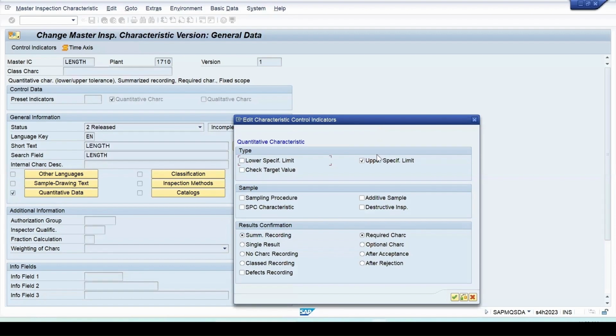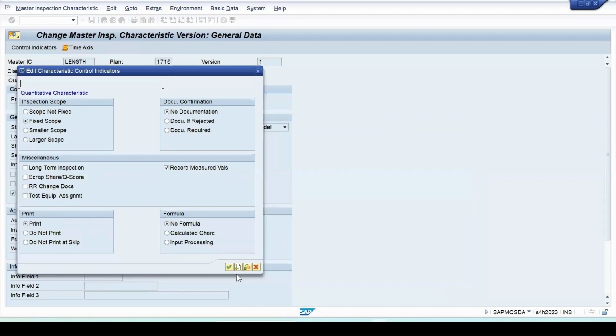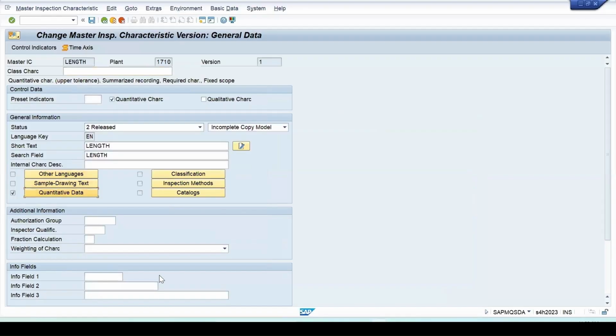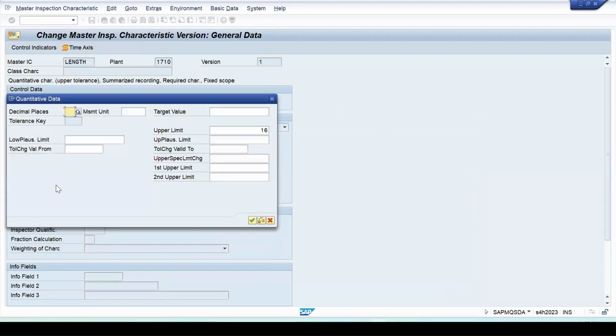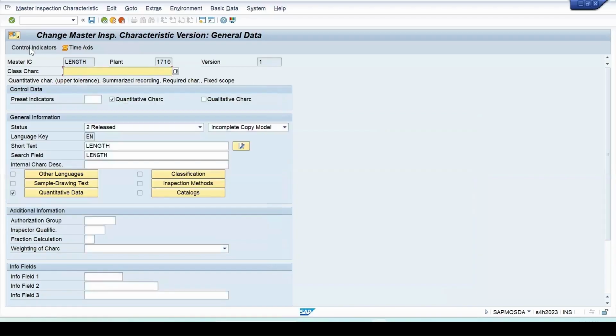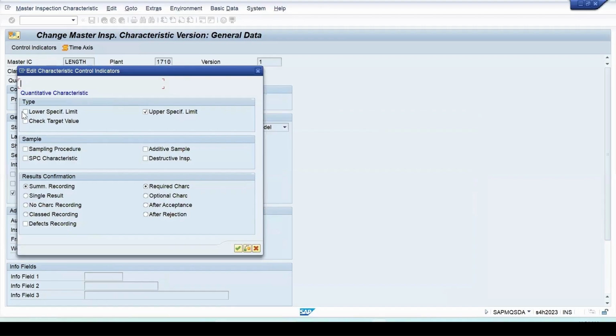If I uncheck this lower limit, continue. See this, now the lower limit is not coming. This is linked to the control indicator. Whatever you are maintaining here, if I maintain the target value also in this case, you will be entering that also.